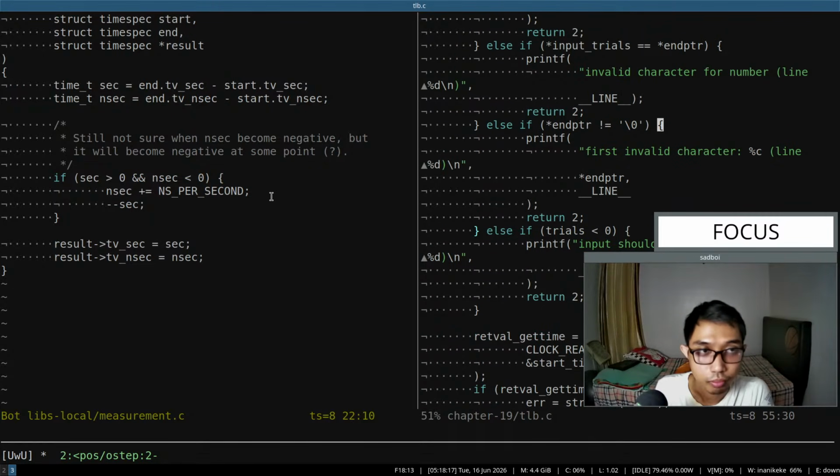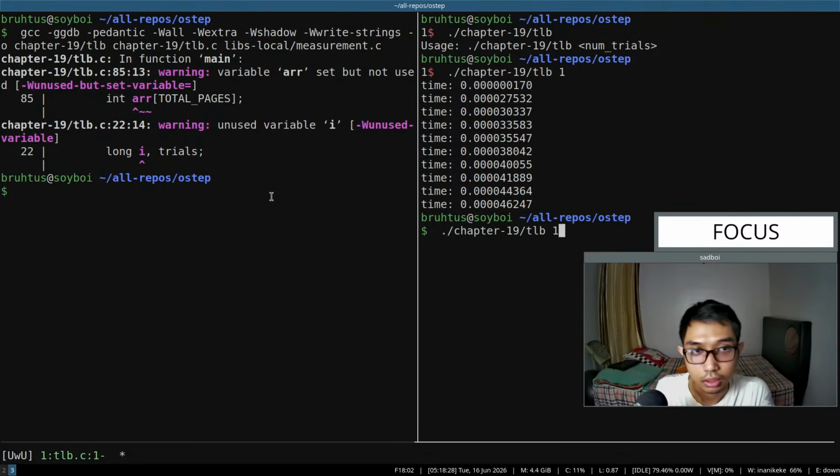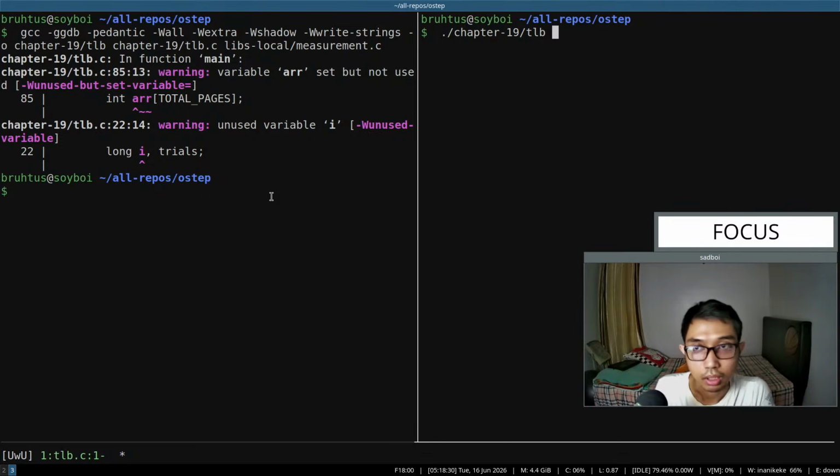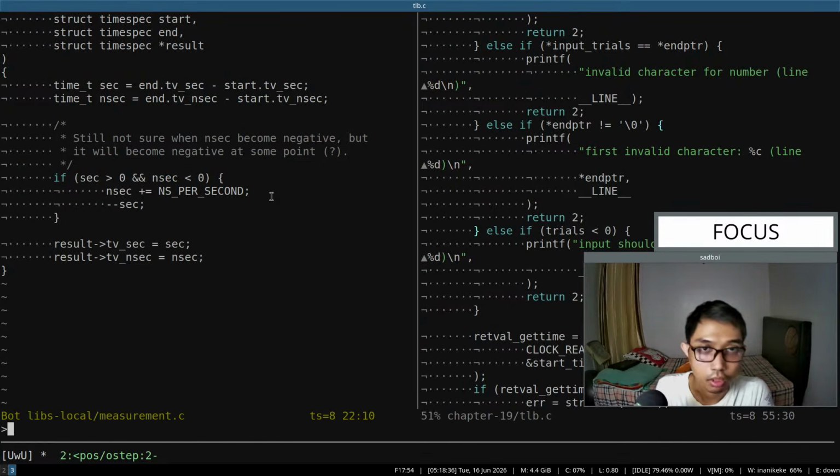Okay. Invalid character for number. Oh, wait a minute. If I do this, invalid character for number, and why is the new line there?